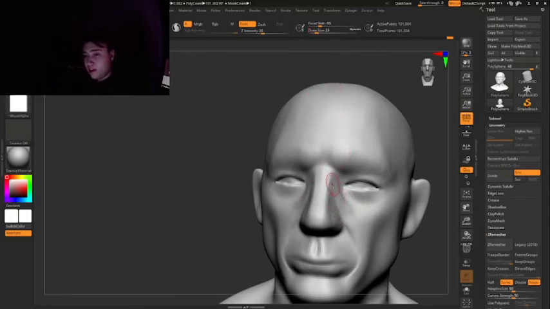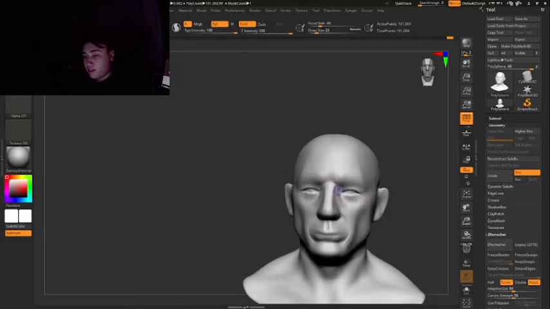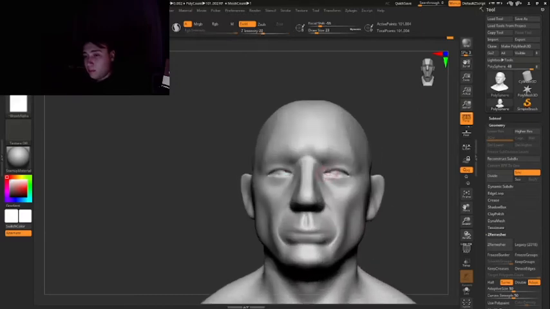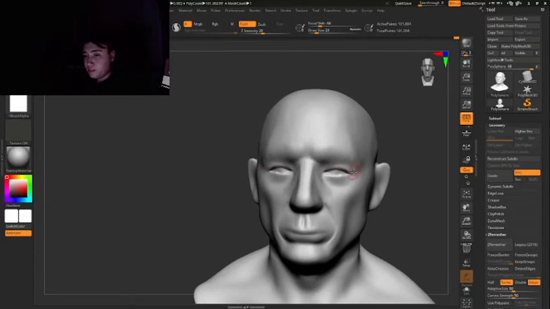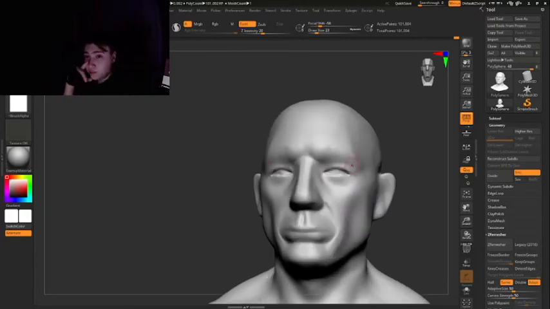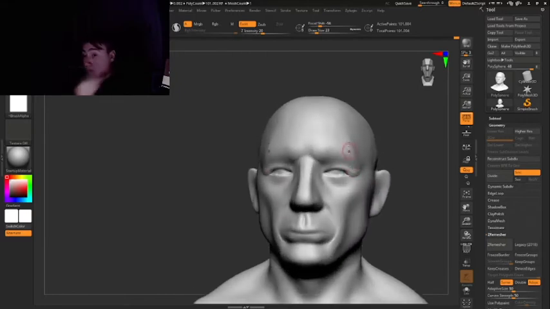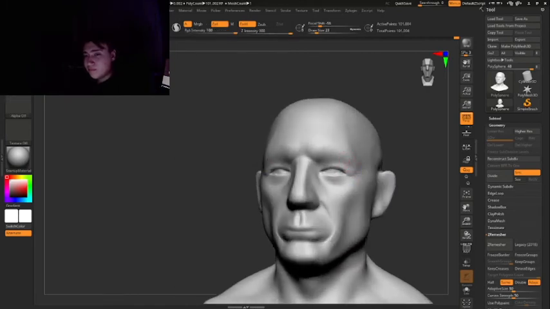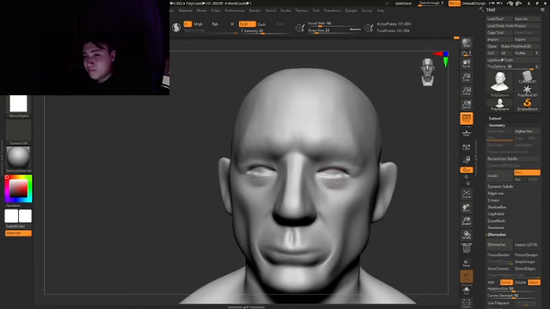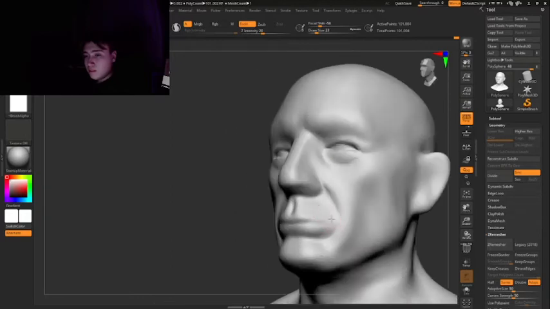Here I'm adding that important shape at the eyes. Really important to add that shape. It makes it look way more human, so make sure to add that shape. That curvature from here that goes down like this. And then I'm adding more volume under the eyes, just to make it look more like a character.